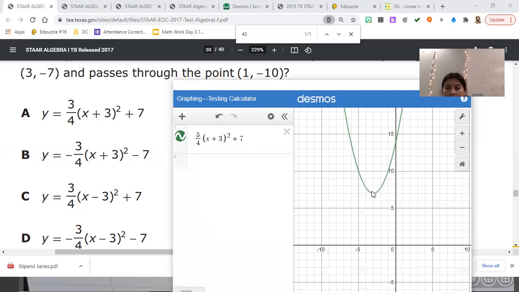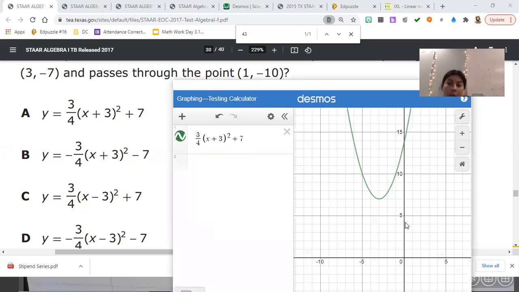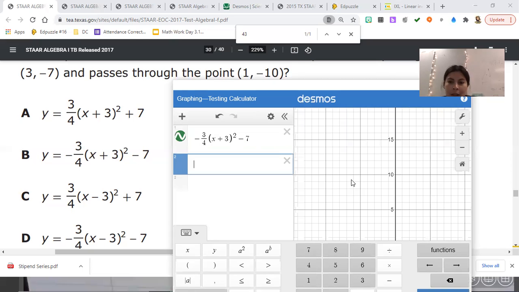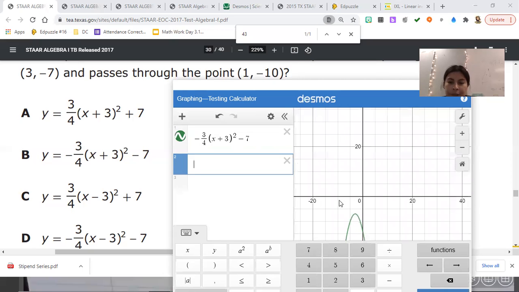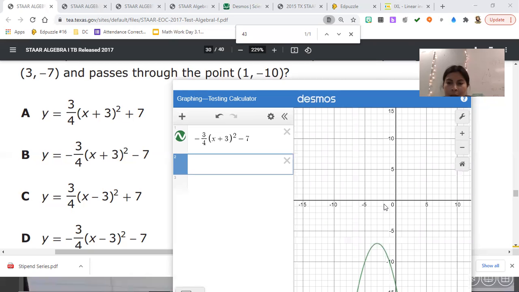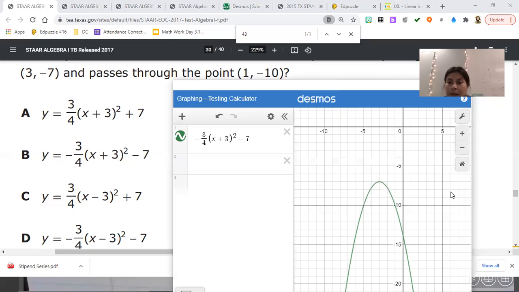So my vertex is supposed to be at 3, -7. And right here is my vertex. Okay, can you see it? Can you tell me what the vertex is for this problem? It's going to be this one right here. So the vertex is -3, 7. So that means A is not the correct answer because my vertex is supposed to be 3, -7. So let me type in the second one. The second one's negative, and it's supposed to be minus right here. Okay. Where is it? Right there. Let me zoom in so we can see what the vertex is for this one. Let me move that up. There we go. Okay, so tell me the vertex, please. That's the highest point. And this one is -3, -7, not the correct answer. Let's type in C.